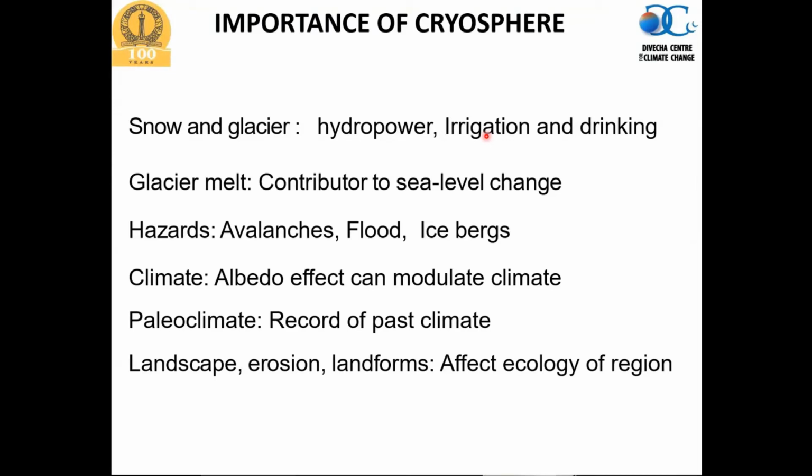In addition to that, it can also modulate the climate. It has the albedo effect. That means many of you have seen the snow, which is extremely white, and it reflects most of the incoming solar radiation. And if the snow is suddenly removed from the Earth, that means the Earth is going to absorb most of the incoming solar radiation, depending upon the albedo of the rock on which it is going to fall. And it is changing the climate system of the Earth. So it is very important for us to understand what effect it will create on climate due to modification of albedo.